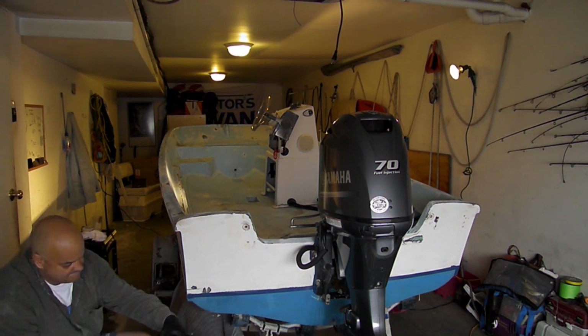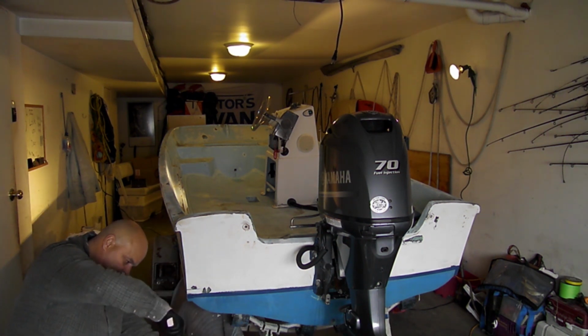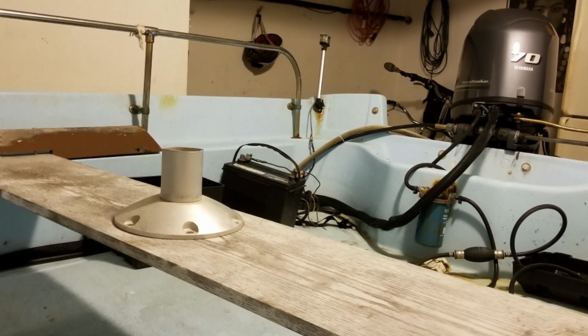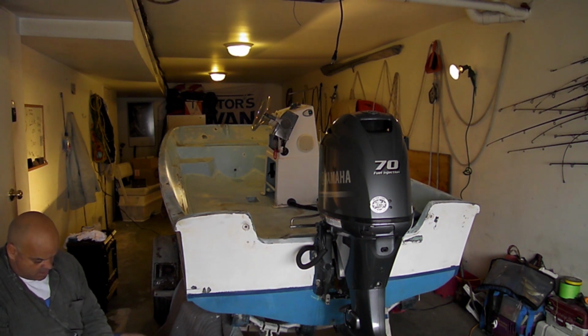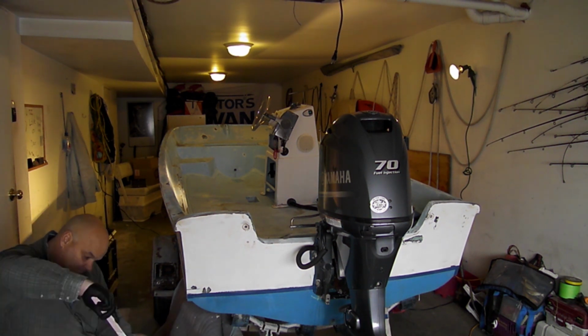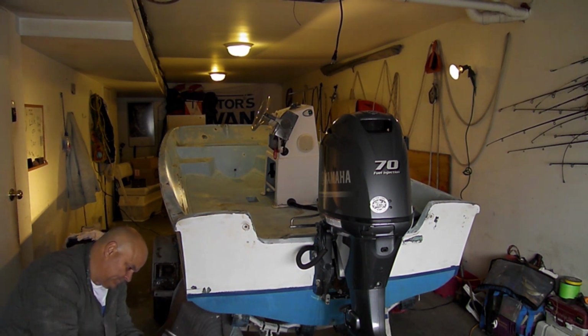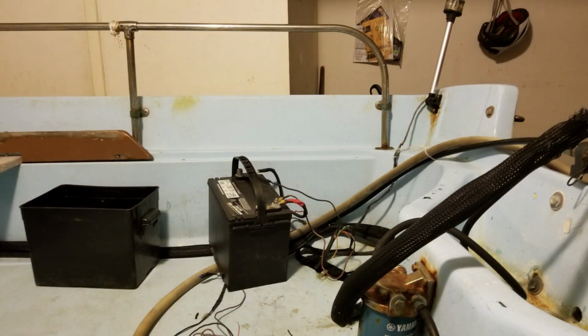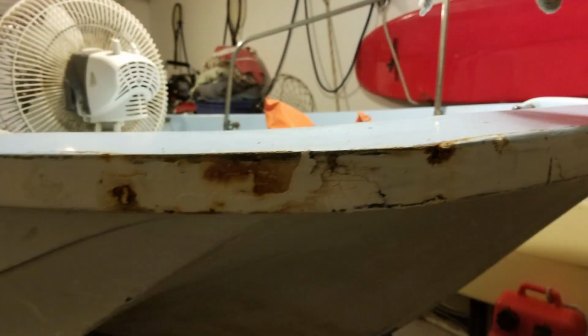So I wanted to tell you about a few of the projects that I did on the boat this past winter. Lots of sanding for sure, fiberglassing and painting on the boat. There was a ton of pitting and cracking on the gel coat, and in general just some basic hack jobs had been done, some by the previous owner, some by me. But the biggest concern was that the floor was spongy, so there was quite a bit of moisture, in particular in one spot, right where that battery was. In fact, it had been screwed down to the deck.